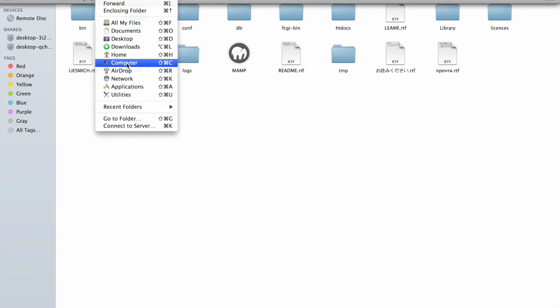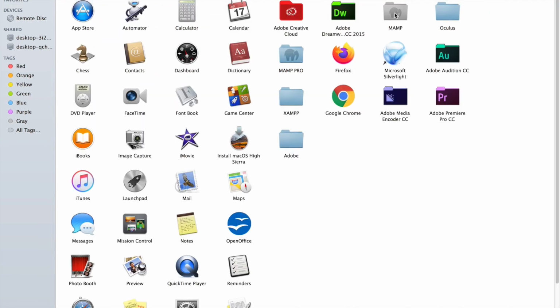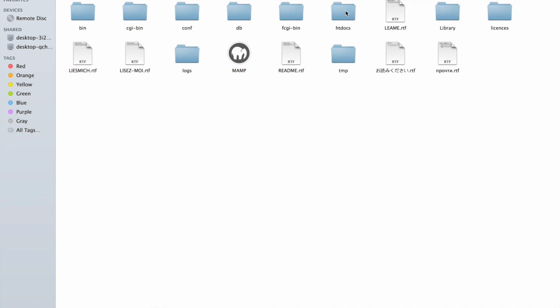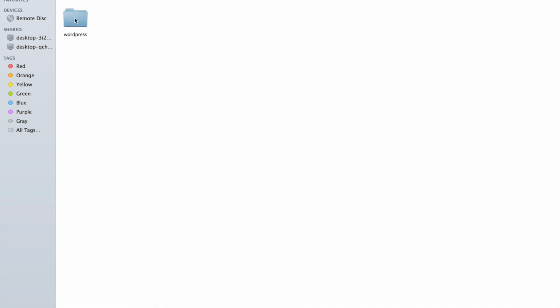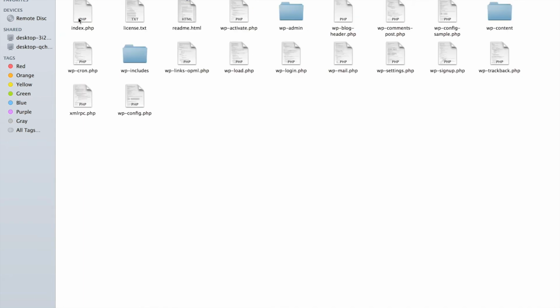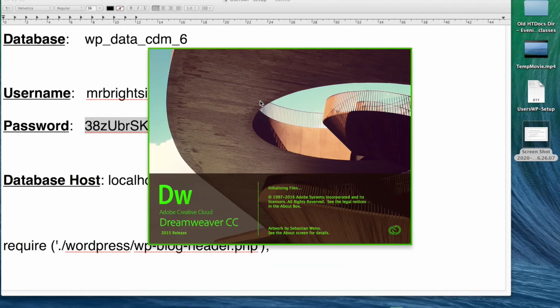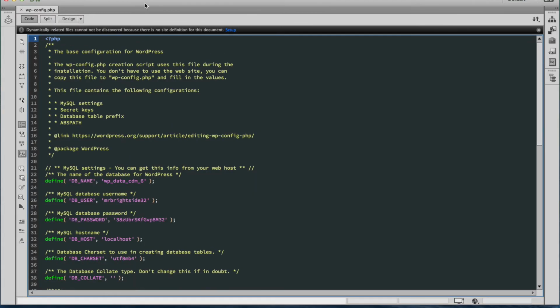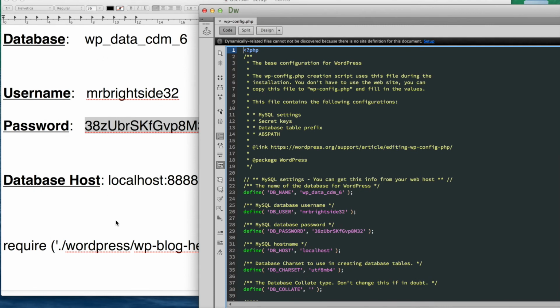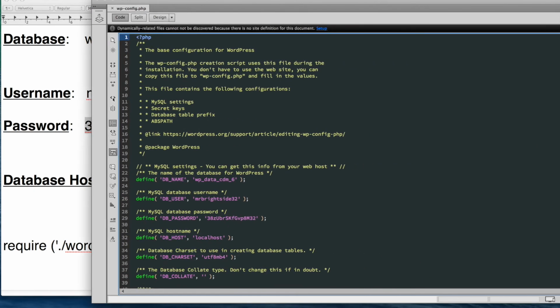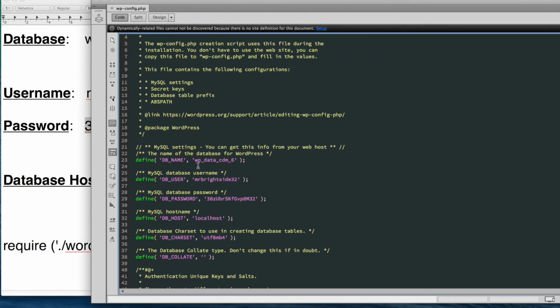So we're still in the applications directory, and we'll look at MAMP, and this is the same for Windows. I mean, this file will get created just as easily for Windows. That file there, wp-config, didn't exist before, it just got created. I'm going to open it up in Dreamweaver, and we'll take a look at a few things which may look familiar to us. So there's all the details that I had entered, and when we go down here, we'll see the same thing.